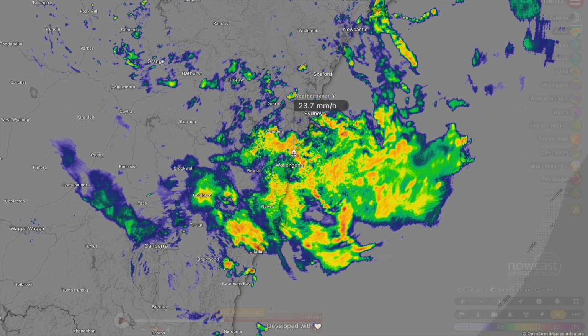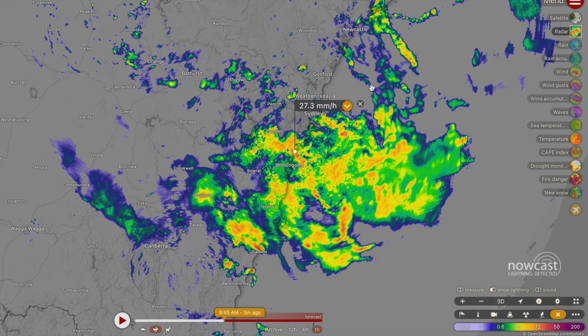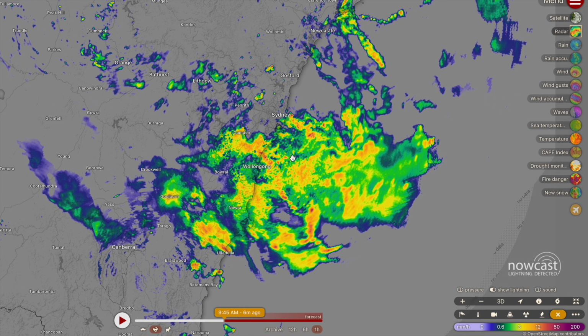And some of this rainfall is actually quite heavy. We're talking about 25 millimetres an hour, and this is going to be lasting again for the next 3 or 4 hours. So rainfall accumulations on top of the 100 millimetres that some locations have already picked up could be as high as 70 or 80 millimetres further. And that is, if you do the math, a further 175 to 200 millimetres expected throughout the course of this rainfall event. So a significant amount of rainfall certainly has fallen, and there is more on the cards.